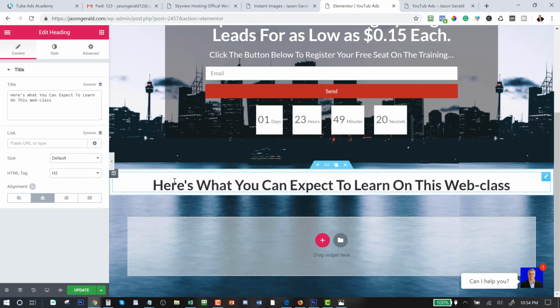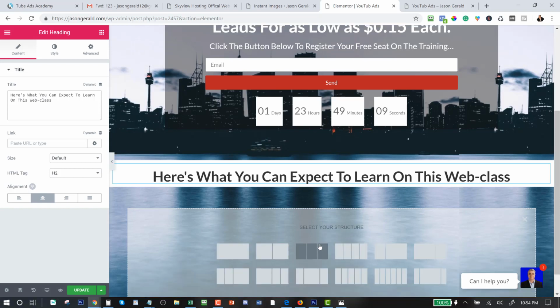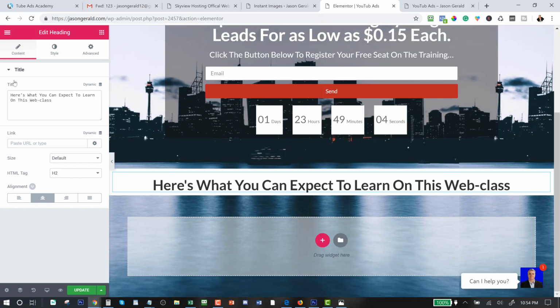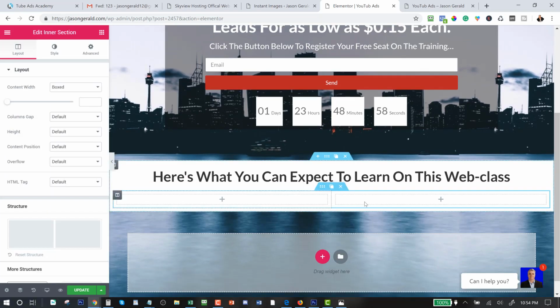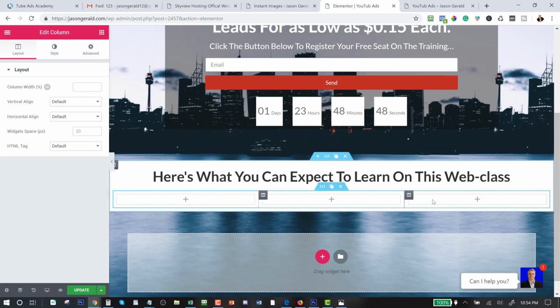Now let's add another section in there. No, actually, I got a better idea. Let's not add a section. Let's go up to here, and we're going to add this in here. Okay. Now, the reason why I want to do two inside there is because I wanted to put that in there. So this gives me the ability to add more than one box. If I want to add another box, I could, and it would give me 3 boxes in there. I just want to have 2 boxes, just like that.